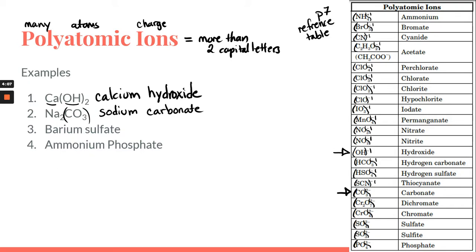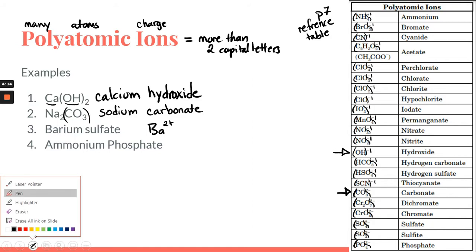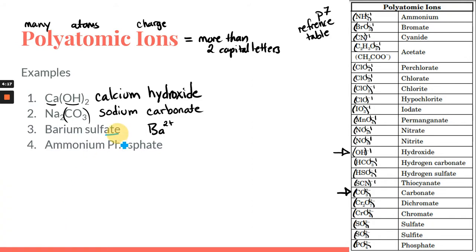When we go to write the formulas, we're still crossing our charges. So barium is Ba2+ on the periodic table. And then we have sulfate. Ate tells us it's a polyatomic. So if the ending is ate or ite, it's a polyatomic, and the few exceptions we have are ammonium, which is our only cation, cyanide, and hydroxide. All the other ones end in either ate or ite.